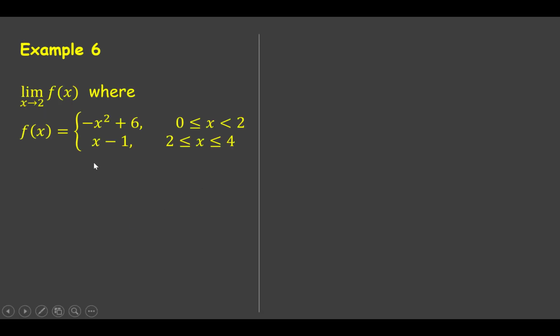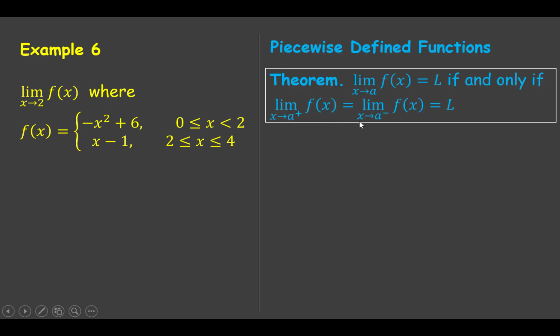Next, we have the following function. This is called a piecewise defined function, and we want to determine the limit as x goes to 2. Because it's a piecewise defined function, we have to determine whether we want to use this expression or the second expression. Well, it depends on whether you are on the left side of 2 or on the right side of 2. And that brings us to the definition of one-sided limit. Okay, so here are the two definitions. The two limits: x goes to a from the right, a plus means right. x goes to a from the left.